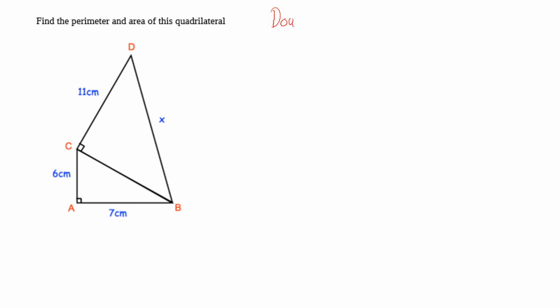Okay, let's increase the difficulty one more notch. This is one of the famous double Pythagoras questions, because you have to actually use Pythagoras twice. We want to find the perimeter and the area of this quadrilateral. I'm going to start by trying to find this x here. Now that's a hypotenuse, so we'd need to use this side 11 here, and we'd need to use this side here, but we don't know that either. So I'm going to need that to find x, so I'm going to call that y. And I'm going to have to try and find what y is first.